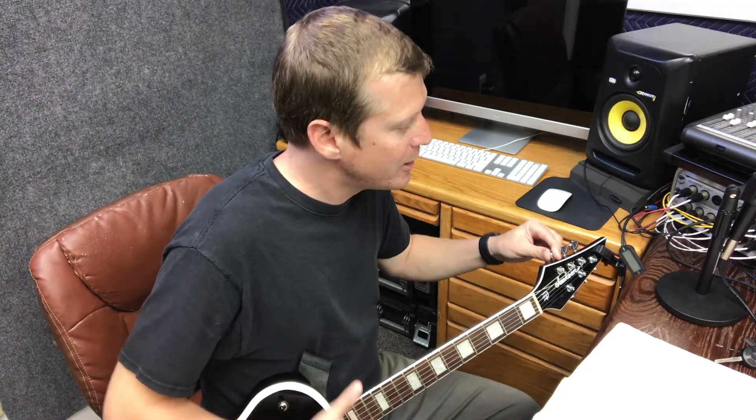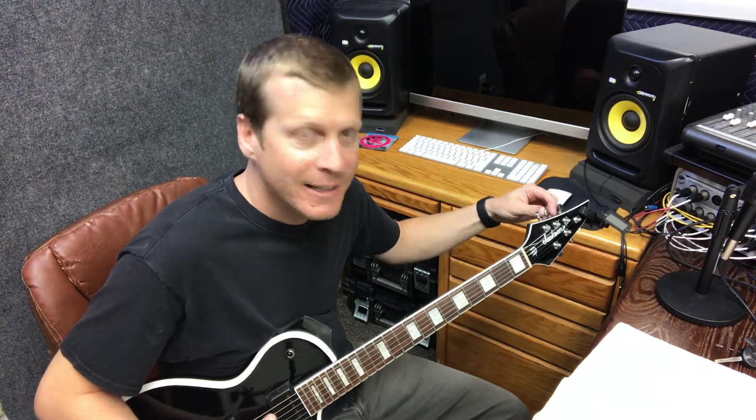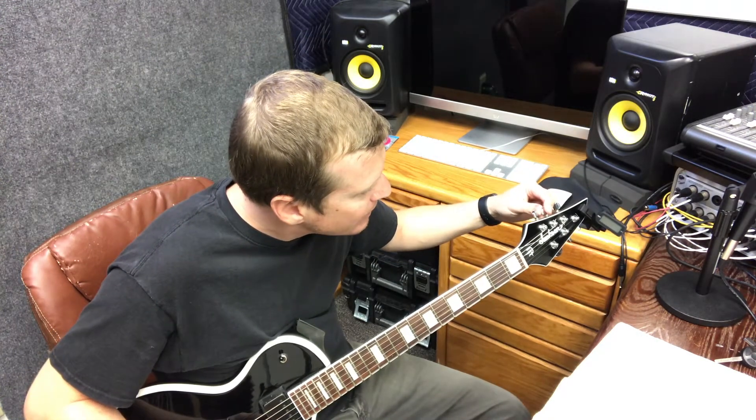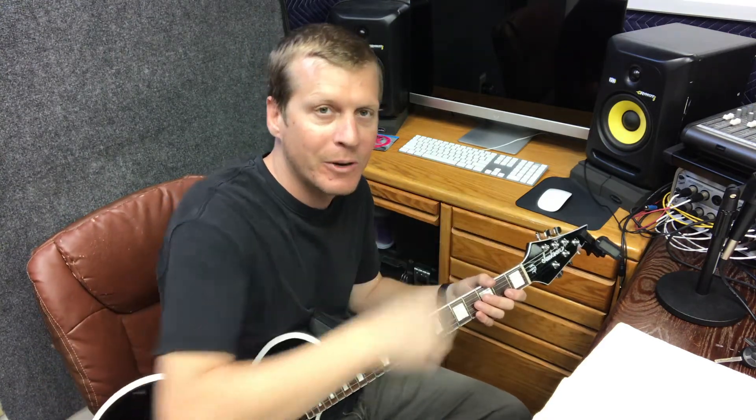When the note is just in the middle and it shows E, that means it's in tune. Next note down is A — it's just a little flat, so I'm going to tune A up a little bit. Keep in mind, I'm playing the note. You can use a pick, but you can also use your thumb to lightly play the string while tuning. If you play it too hard, the string actually goes a little out of tune. If you play it at a consistent, soft level, it'll give you the same note and you'll be able to accurately tune it better.